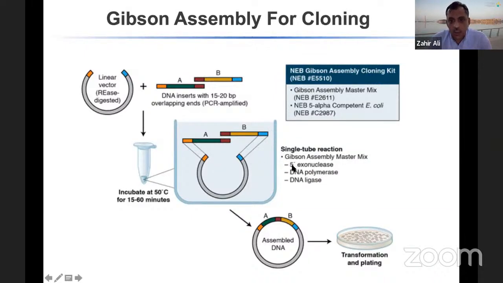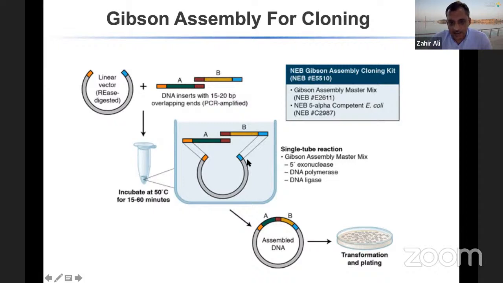How does it work? There are three enzymes basically working in this system. One is the 5' exonuclease, which starts cutting from the 5' end. And then we have a DNA polymerase, which fills the gaps. For example, these two overhangs are there. The 5' exonuclease starts to degrade this one, and here it starts to degrade this one. Then you have a complementary sequence for one another. The same is happening here. And then a gap is there because the exonuclease removed some sequence. This gap is filled by the DNA polymerase.